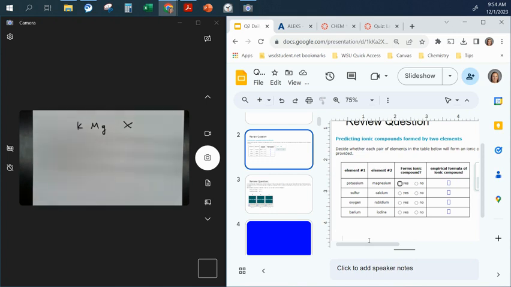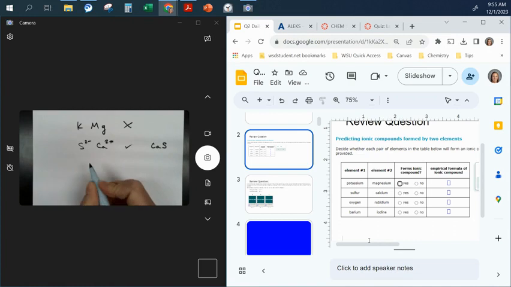Perfect. How about sulfur and calcium? Yes. We have a metal and a non-metal. So we put yes, and then we have to write the formula. What do we need to remember? Metal always goes first in the ionic formula. What's the charge on calcium? +2, good. The first column forms +1, the second column forms +2. Calcium's in the second one, so 2+. And sulfur is -2. So we need one 2+ charge for one 2- charge, so it's CaS.